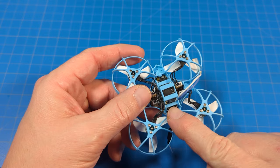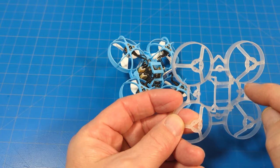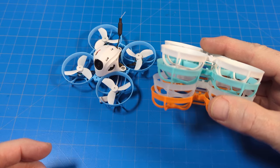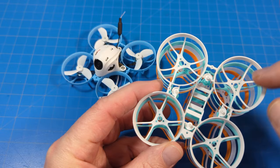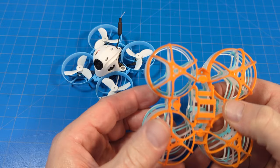I do find that this frame holds the batteries nicely, which I appreciate — often with these you have to add a rubber band across the little latches to keep the battery in. That's a nice little point. I should also mention that if you want to build a whoop, these frames come in a bunch of different colors — I think there are even more on their website for the Meteor 65 Pro. These would be specifically for 35mm props, and pretty much any whoop components should fit, including boards, as long as they're the cross-shaped style.